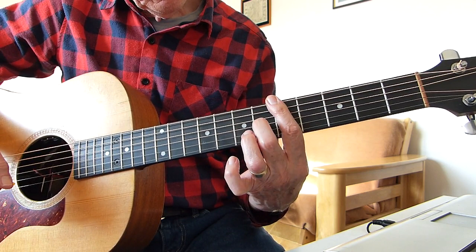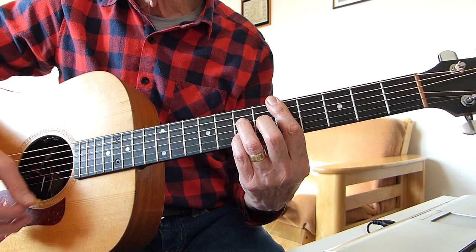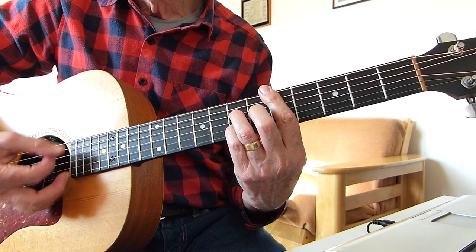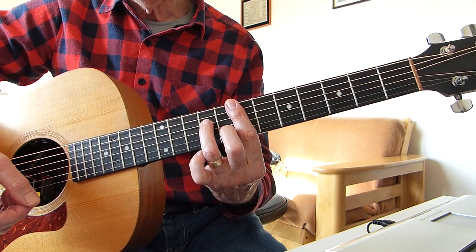Okay, the third finger is playing the 7th fret of the 4th string, the D string, and pinky is playing the 7th fret of the 2nd string. And you play all 6 strings, it should sound like that. D major 7th, okay? And the 2nd chord of the next part of the song is an E minor 7th. So again, 7th fret bar chord, minor shape, but with pinky off, okay? So that's an E minor 7th.